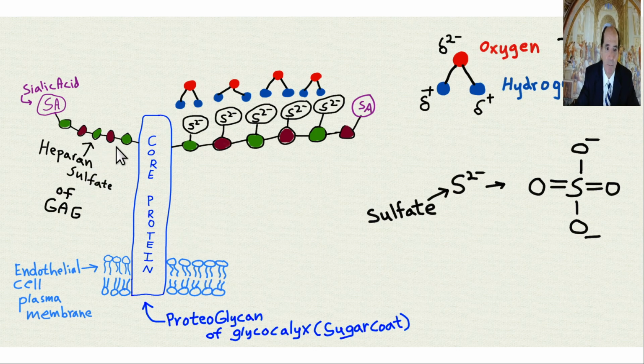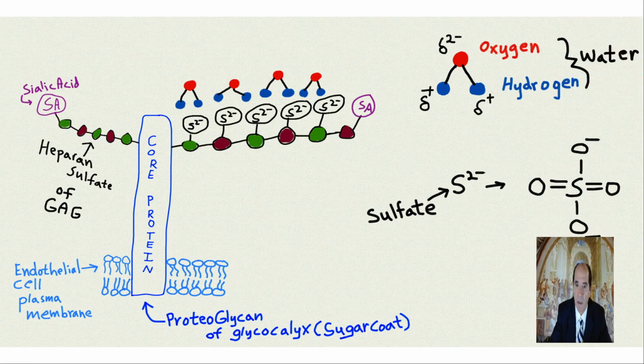Glyco in the sense that heparan sulfate is a repeating disaccharide. At the end of it is a sialic acid. That's the immune system identity card, okay? And the reason it's slippery is because the sulfates give it a negative charge. Water has a dipole, positively charged hydrogens, and partial negative charge on the oxygen. And so the positive charge of the hydrogens lines up with the negative charge of the glycocalyx, which is also a zeta potential, you could call it. And that's why you say slippery when wet. They make it more slippery so the blood cells can travel through the capillary more quickly along the endothelial glycocalyx.